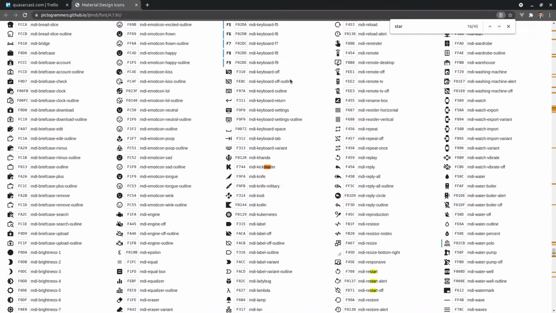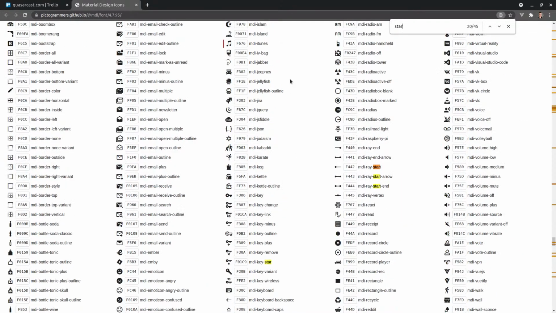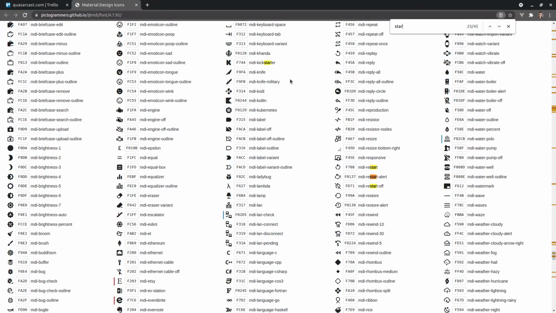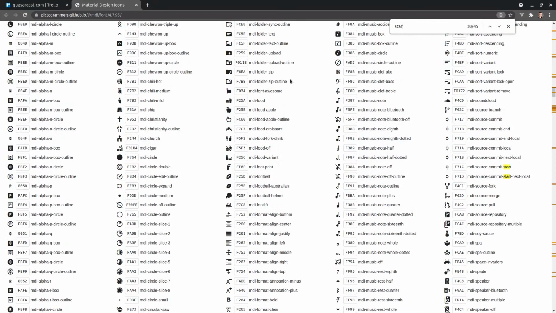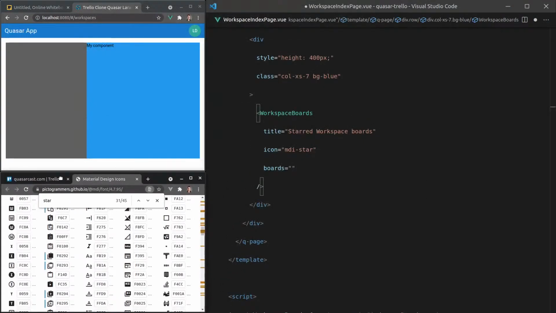Keep on looking. We'll find one. There's definitely going to be just a blank star. Like, there's got to be. Okay, so there's star. We want this one here. Here we go. Star outline. Okay, so if I do that, can I? Yeah. Sweet. So now let's make that MDI star outline.